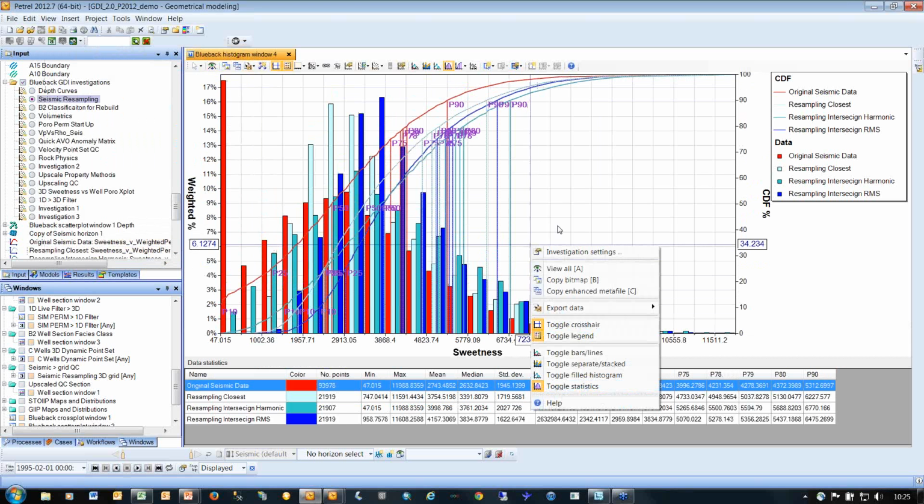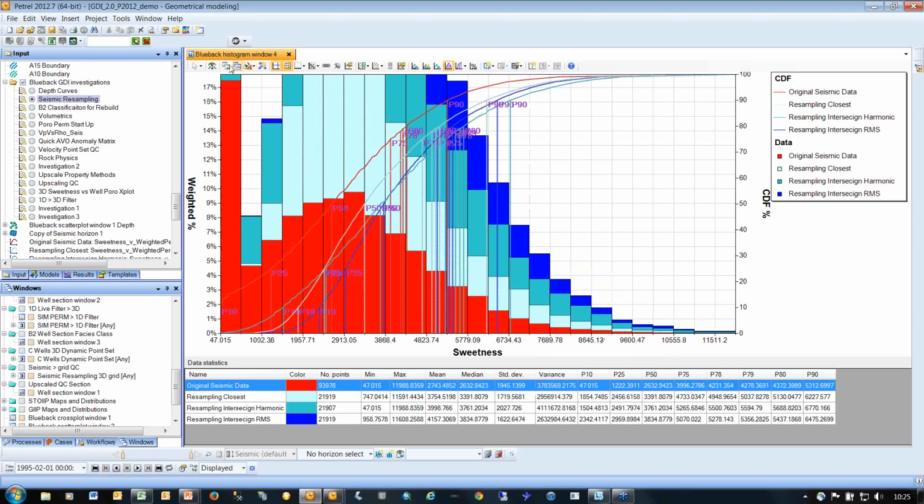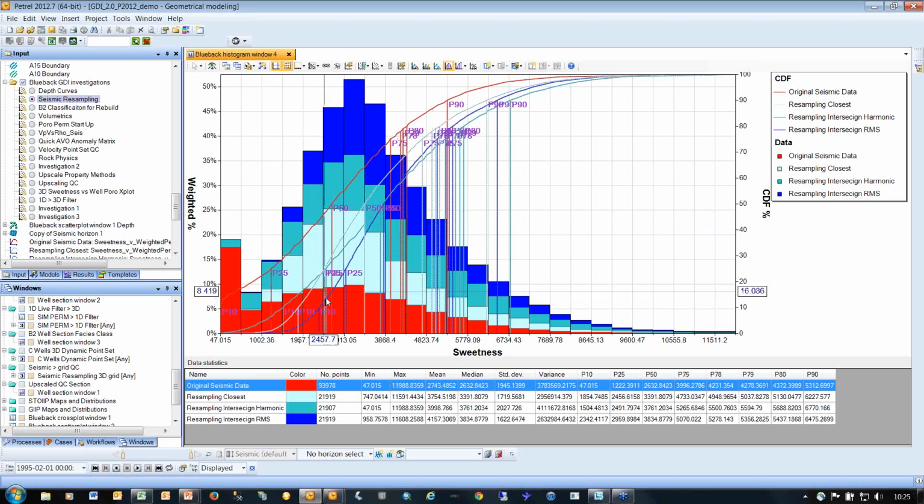So yeah, you can see there's a rich context menu from within a viewport. So tools for exporting data selections to spreadsheets or pointsets. Again, all the options for how you want the particular histogram displayed as individual bars, stacked bars, or bars or lines, for example. So now that we've sampled this seismic volume into the grid, it becomes possible to cross-plot an attribute versus a well log or upscaled well log, for example, to see what relationships there are, such that seismic can be used as a conditioning variable, for example.